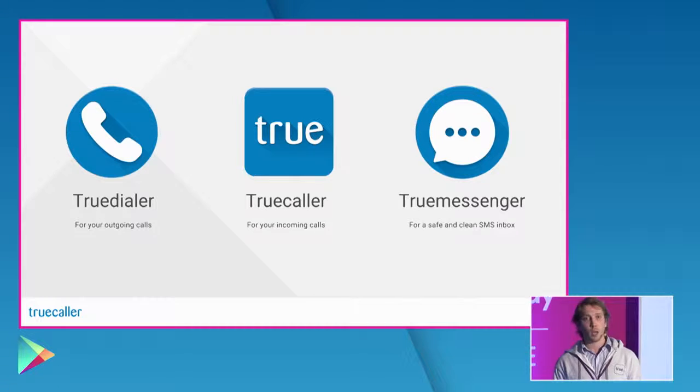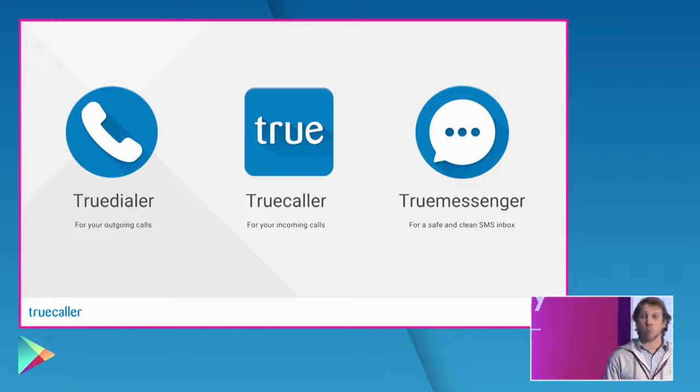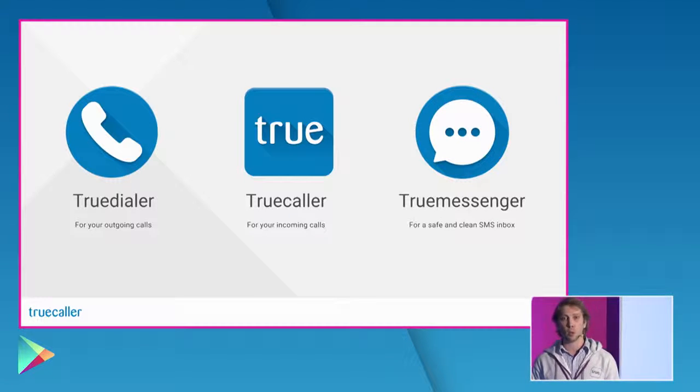It is a Swedish startup headquartered in Stockholm, and we have three main products. Truecaller is an application that allows you to discover in real time who is calling you, even if you don't have the number in your phone book. It blocks calls from the top spammers of your region, and it allows you to always have access to the right information, people, and businesses when you need them.